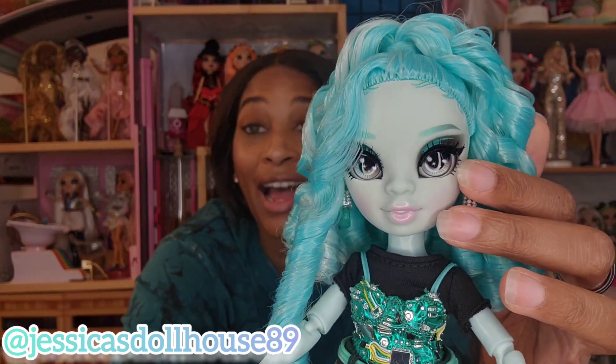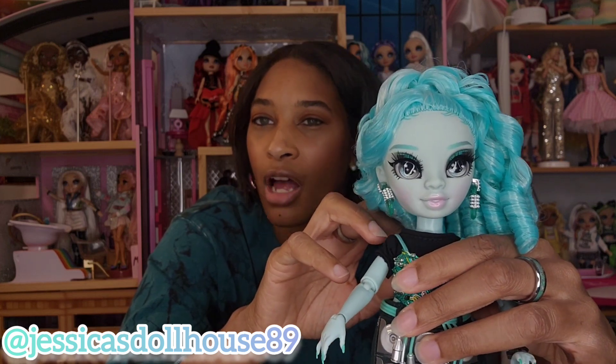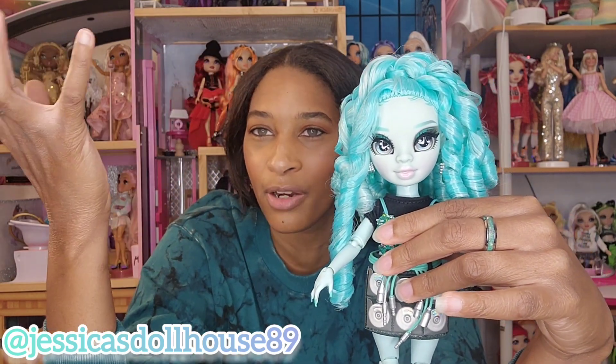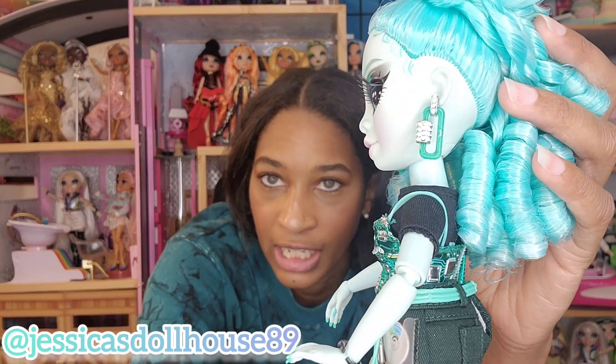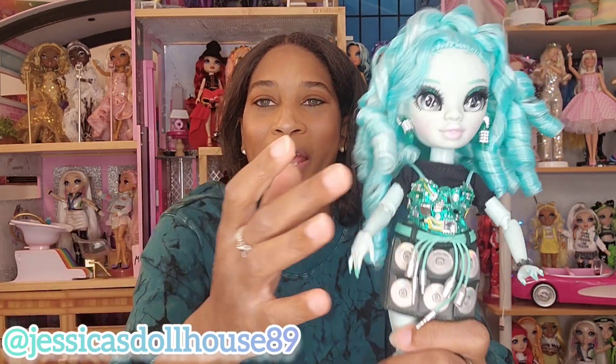She has very light blue eyes. One thing I don't like about the makeup is how black it is — it kind of looks a little strange, but it's growing on me the more I look at her in person. There are some teal highlights in her eyeshadow as well. Her eyes are glass inset with rooted lashes. Her lips are a very soft pink that almost seem to have a color shift effect — depending on the angle, it appears and disappears and reappears. She has very soft pink blush, and her earrings are teal drop earrings with a chunky piece that I think may resemble some kind of electric part, fitting the theme of her outfit.